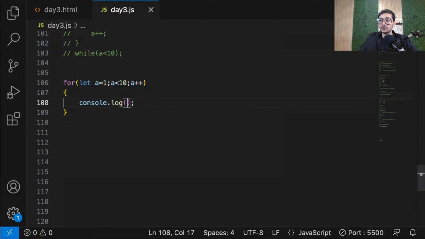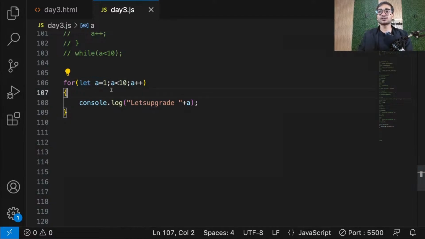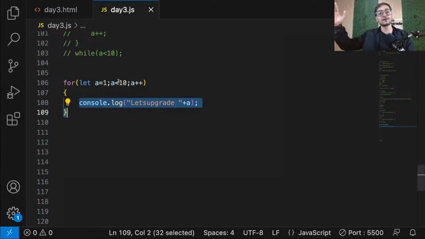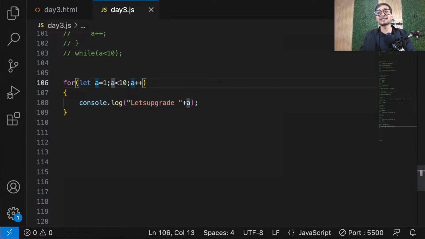Okay. So if I just go ahead and print, let's say, A, something like that. Now guys, the logic is the same. First initialize, so A will become 1. Now check, is 1 less than 10? Yes. Come inside, execute the code, and then go to the increment statement. A plus plus, A becomes 2. Now again check the condition, 2 less than 10. Come inside, execute the code, and again go to A plus plus, A becomes 3. 3 less than 10, 4 less than 10, and just like that it will go on. So guys, that's how simple it is. It executes exactly like the while loop, but only the syntax is different.